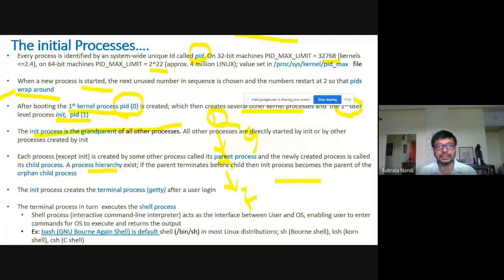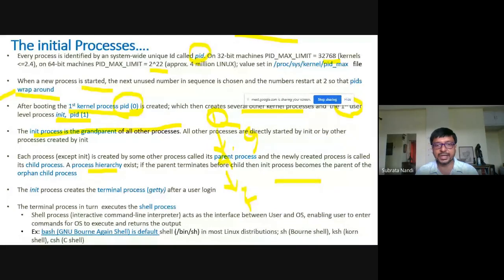Okay, and because of this, any process in a system needs to be created by some existing process in Linux or Unix. And as you can see, excepting the first kernel process, PID 0, every process has got its parent, right? So from that idea, we can say that one will be the parent process, one will be the child process. So there is always a parent-child hierarchy.